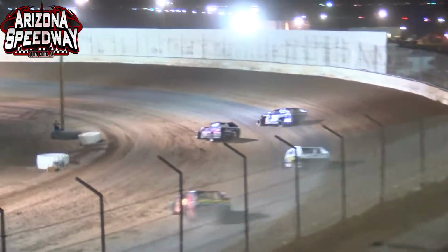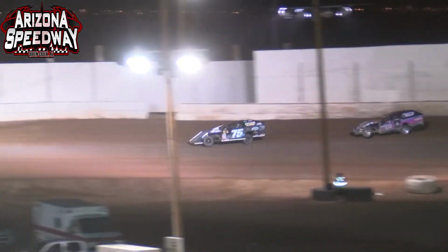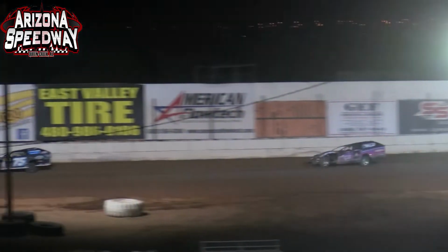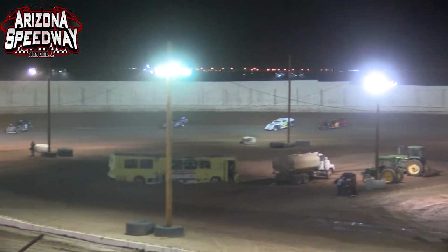Center, though, going to try to cross him over, make contact with Baca down the front stretch. Baca leads that lap, but here comes Darren Center right back down the inside. Chaz Baca Jr. hangs on to it. He will lead the field off of turn number 2, and he is starting to yard the zero machine of Darren Center. Chuck Gronke still in that 3rd spot, followed by John Morris in 4th.